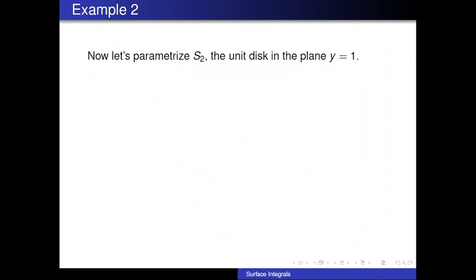So now that we've got that, we'll set that work off to the side so that we can come back to it later. Let's take care of this awkward, difficult part for the second part of the surface, S sub 2, now. This is the unit disk in the plane y equals 1. Well, this is really just the graph of the function y equals 1. That's technically a function of x and z. It's just not a very interesting function of x and z.